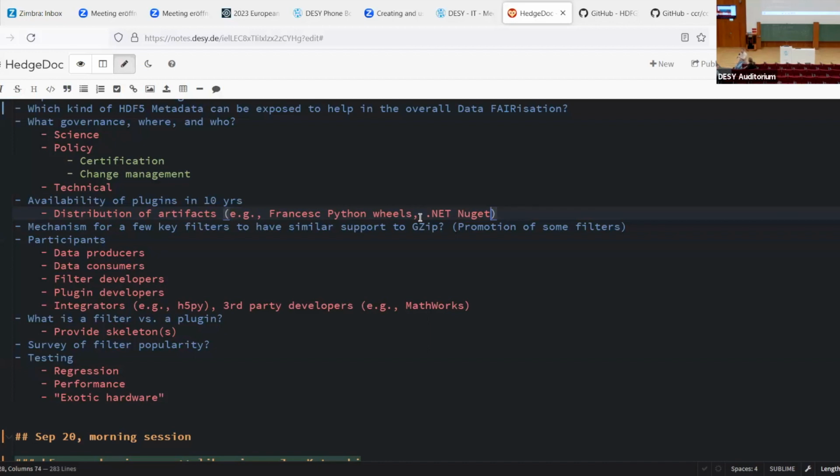We don't have to solve every single one of these problems today. I think today what's really important is to get the organization of this started, and then we have routine monthly meetings, and we start to hammer out what some of this work will look like, because we already have a starting point. We can use the HDF5 plugins. It's a thing we already distribute, and we can modify that as we go along to do the things that we want it to do.